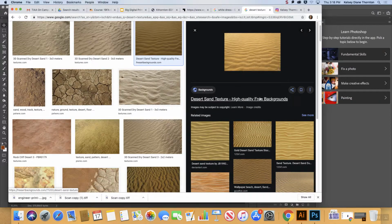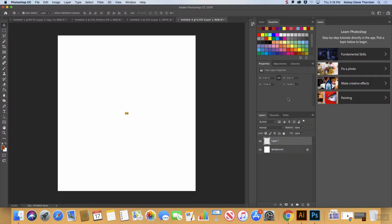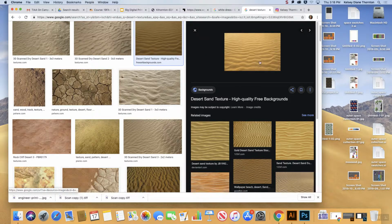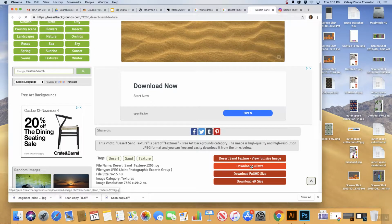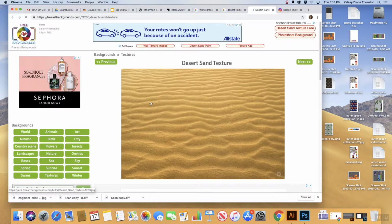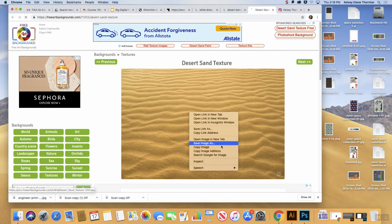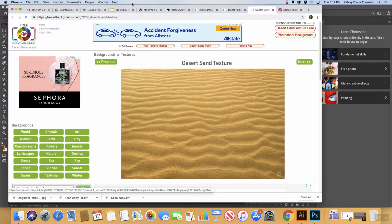What happens though is that when they're like that big, if I copy and paste this like I normally do, it's super tiny because it's only the thumbnail and Google isn't allowing you to copy and paste the whole image. So if I want to get this 7,000 pixel image, I have to open it up and download it from the website itself. I don't know if it's going to let me, or if that was kind of a scary click. Let me just try copying this one. I don't know if it's going to work though. Yeah, sometimes it's not worth it.